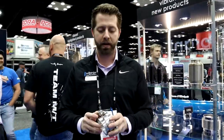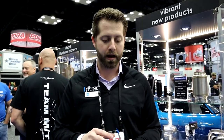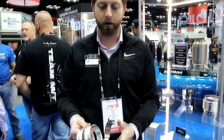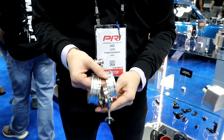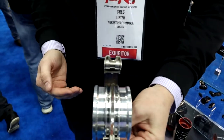This was designed to help the fabricator during the fabrication process to make sure that the HD alignment tool is in its best position to offer all of the great benefits that it has for the charge system. So what it is, is a quick connect V-band clamp, sorry, V-band, with the alignment ferrules. And these alignment ferrules capture the HD ferrules with the perfect gap in between them.